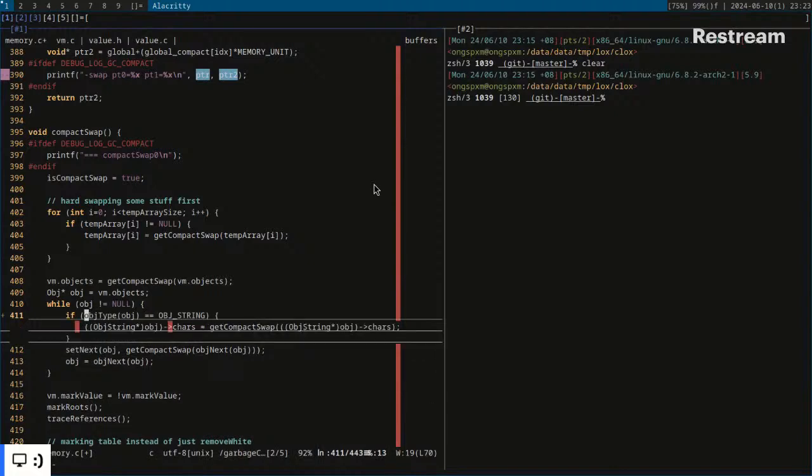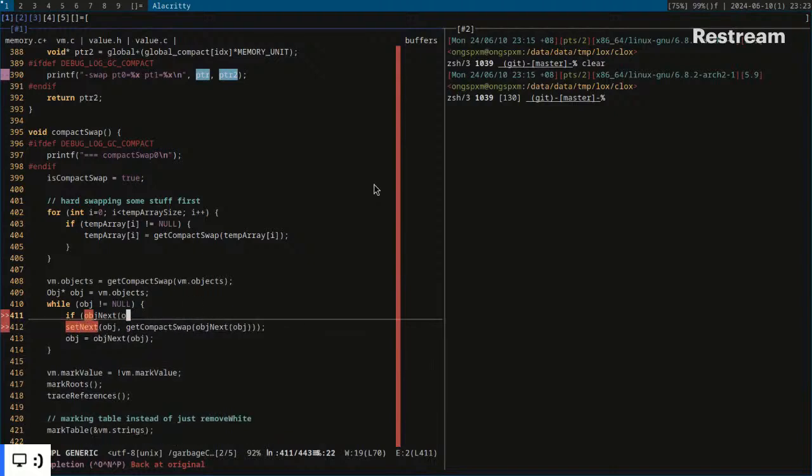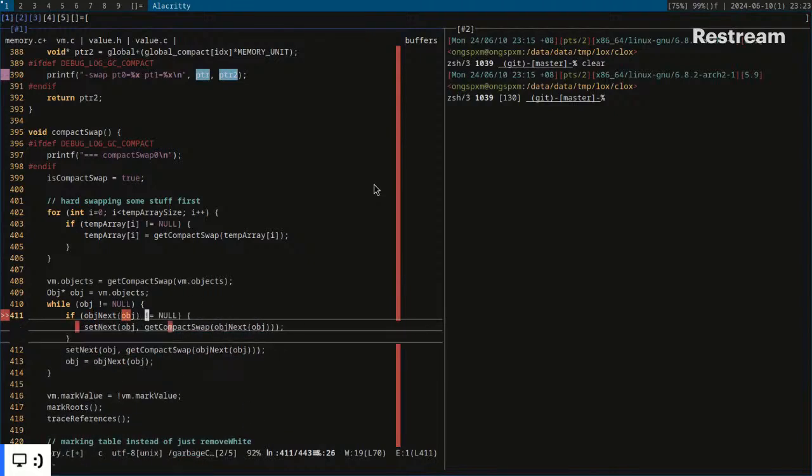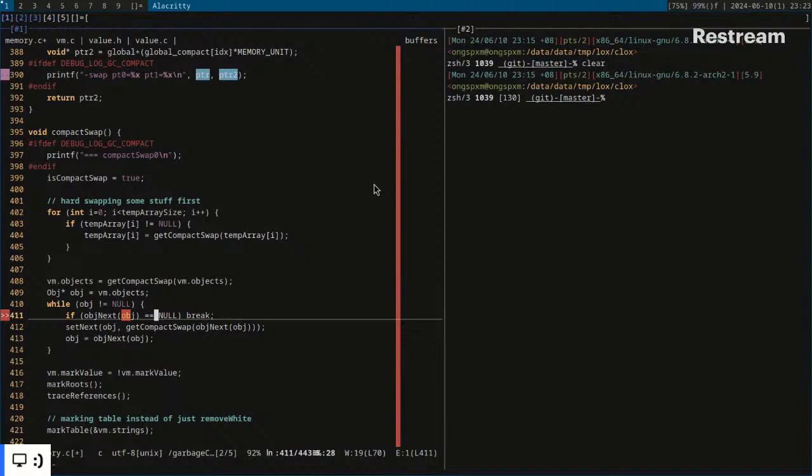If object next object, if it's null I break.